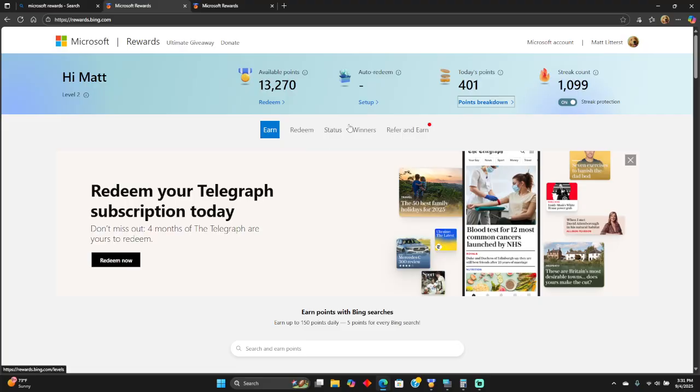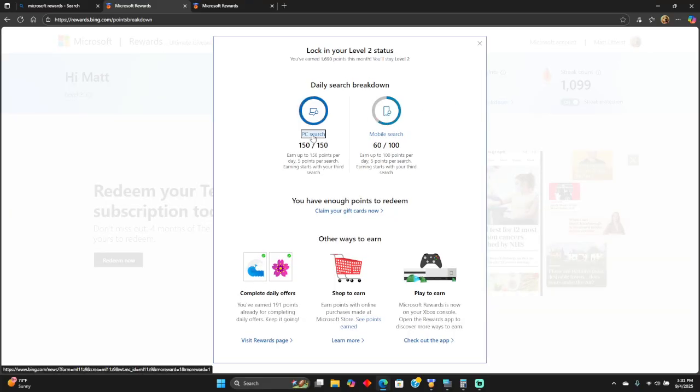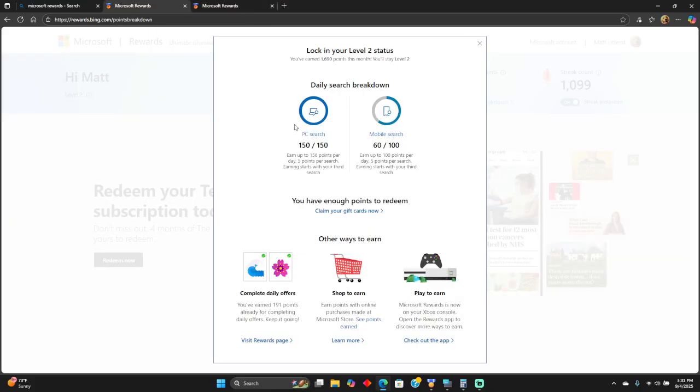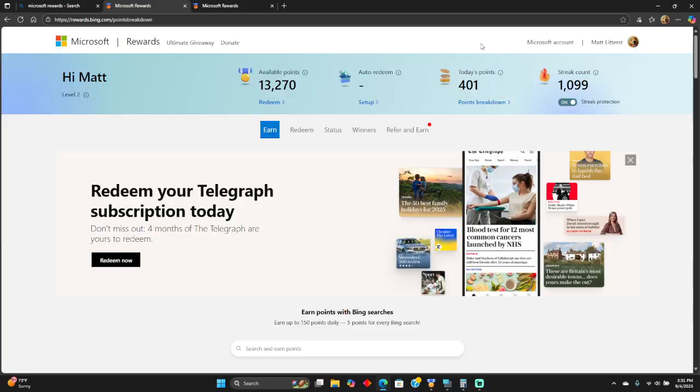But what I'll do is get in, I'll click on the PC search, I'll do my searches until it stops accumulating points, and then I'll go watch a YouTube video, usually a 15-20 minute YouTube video, come back, do more until it stops accumulating the points, and continue on doing that until it reaches the 150, and then the same for the mobile points there.